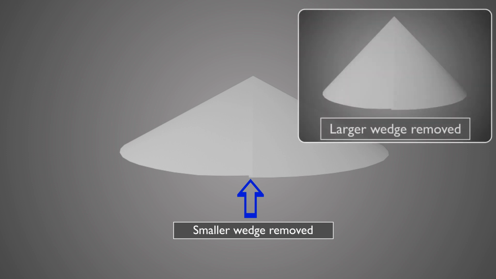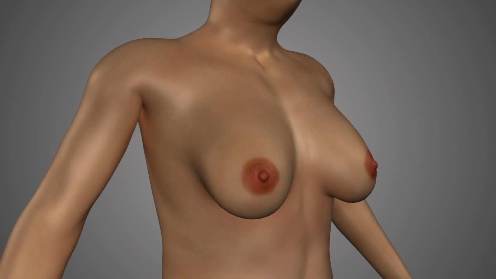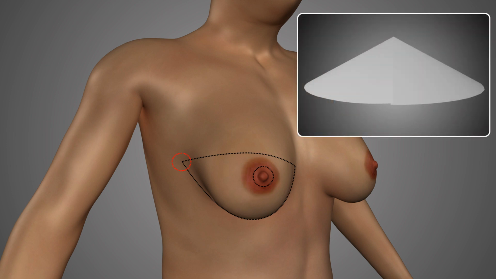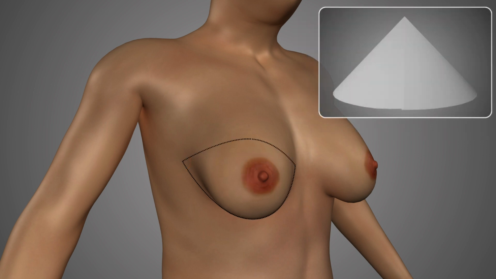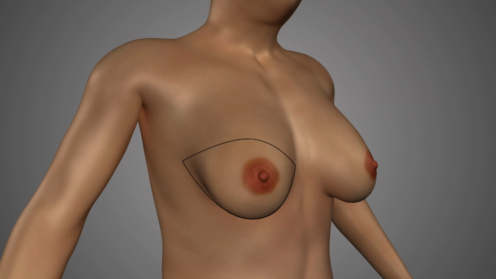Larger wedge, higher cone. So how this relates to dog ears is that for patients, for the FTM double incision top surgery and some of the other procedures as well, the end of the ellipse is a bit like this wedge out of the construction paper. For patients that have less skin to be removed, that ellipse is going to be narrower. And for larger breasts and more skin tissue to be removed, that ellipse is going to be wider, and therefore the skin is going to protrude more. Think of the protrusion as that cone with the construction paper. More tissue removed, more protrusion.